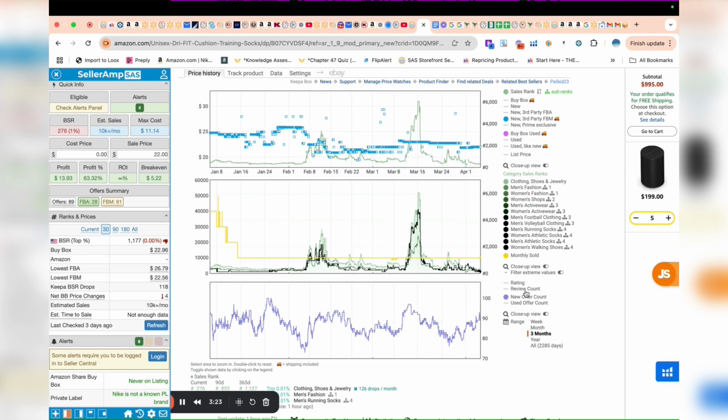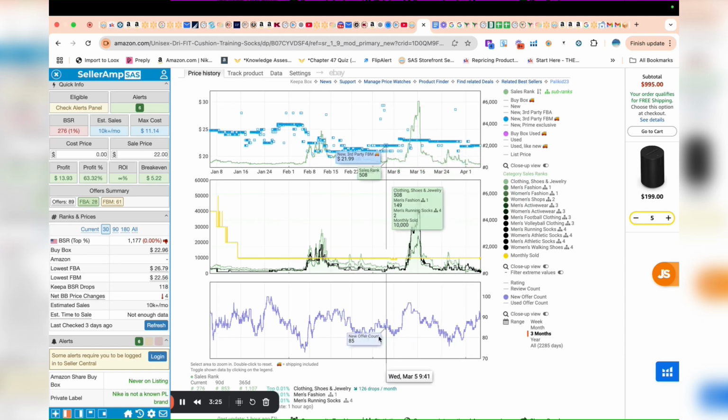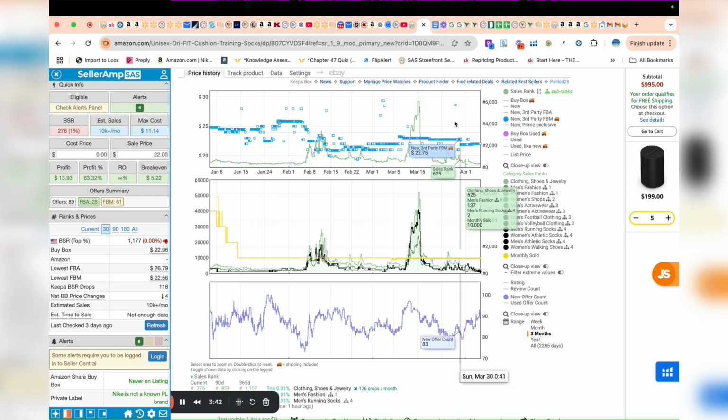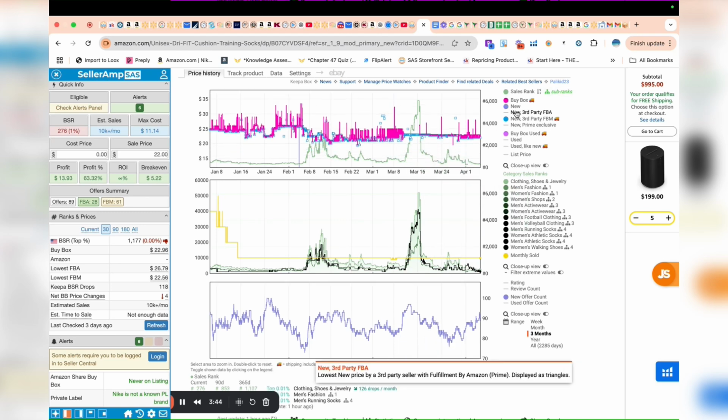So you don't really need anything else toggled on. All you need is a new offer count toggled on. The new offer count will literally give you all the insight as far as how fast it's selling. Is it a safe product to sell? Meaning, are there any IP complaints, which we'll go over here in a second, and pretty much giving me all the details I need to know when it comes to the velocity and all that other good stuff. So this is pretty much all you need toggled on, right?